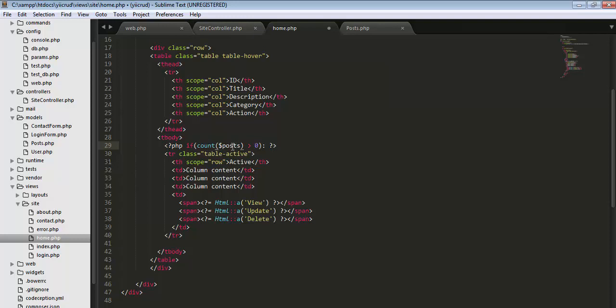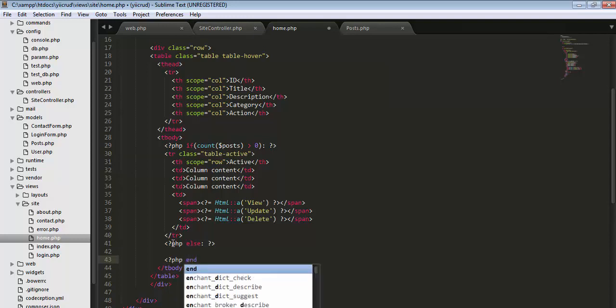In the else part I will display a tr tag, and inside the tr I will use a td and display a message: no records found. So if our table doesn't contain any data, this message shows. But right now we will not see this message because our table already contains the data.